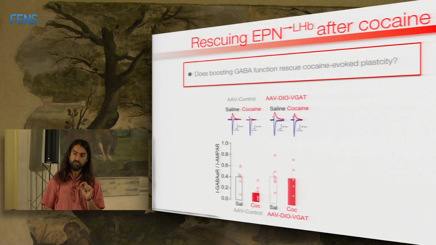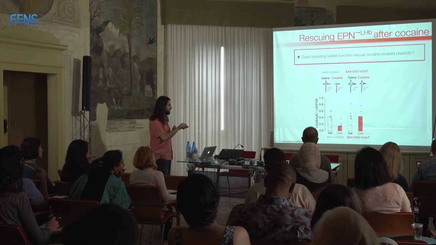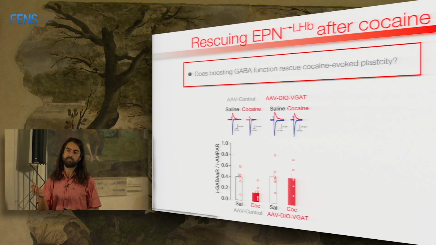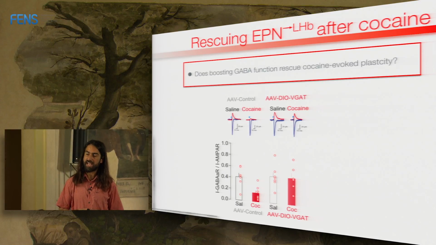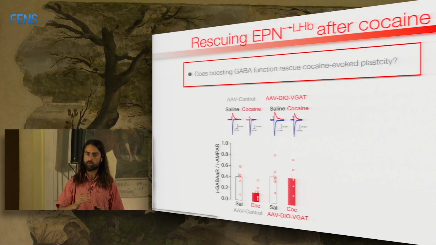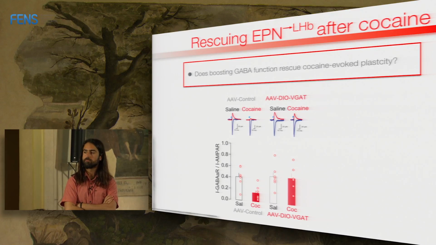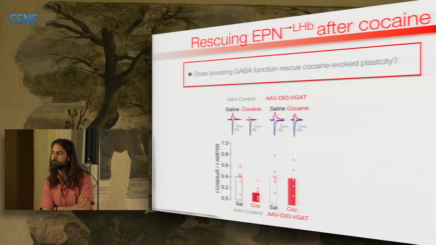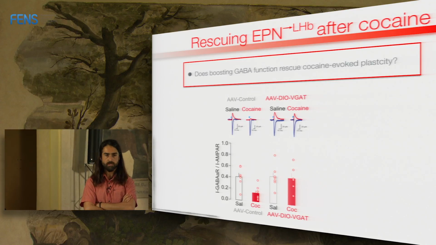Now, if you were to look especially at this bar, in these conditions, VGAT will be overexpressed. Would you think that VGAT overexpression will lead to even a further potentiation of the GABA transmission or not? It depends on whether or not the vesicles are maximally filled to begin with. Say that again? It would depend on whether the vesicles are maximally filled to begin with. Yeah. If they already are, you would not see an increase.